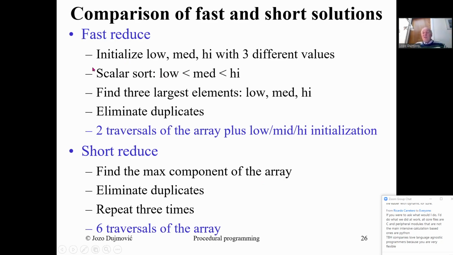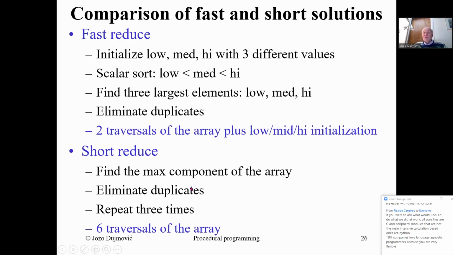So fast reduce is going to initialize low, medium, and high with 3 different values, do a scalar sort or put some minimum values here, whatever you want. Find the 3 largest elements, so this low, medium, and high, and then eliminate duplicates of these. So you have 2 traversals of the array plus initializations of low, mid, and high.